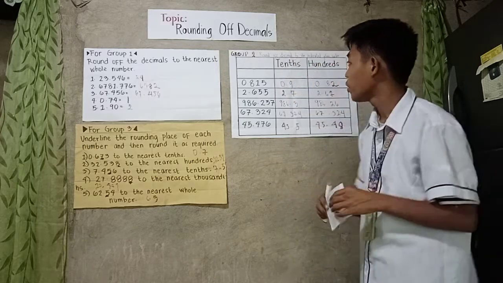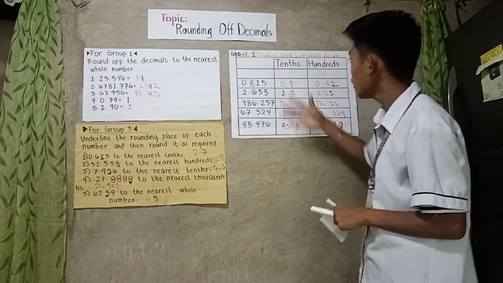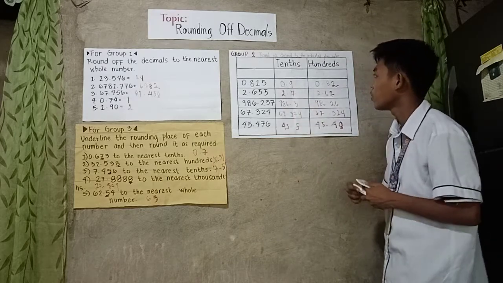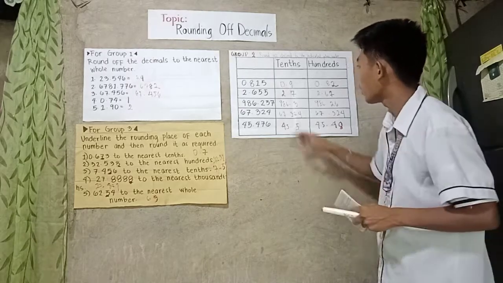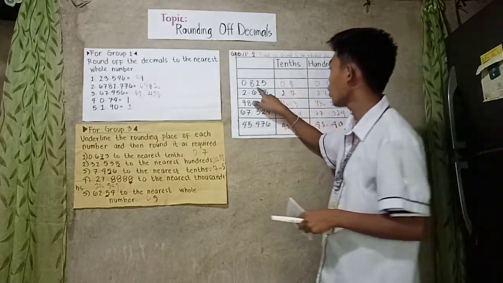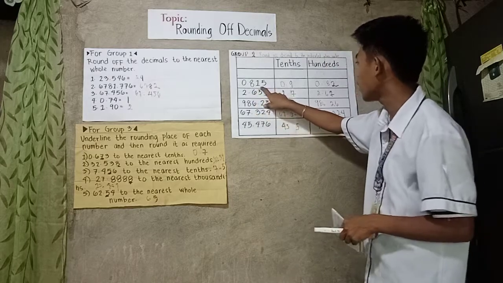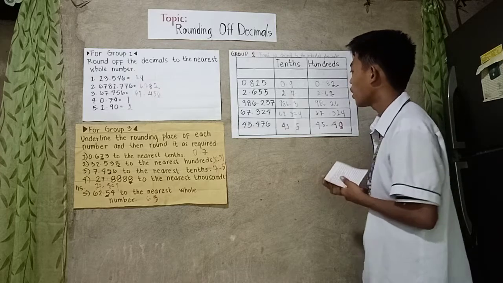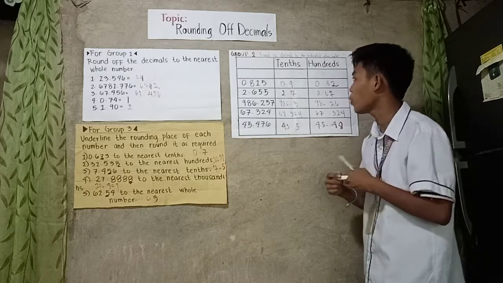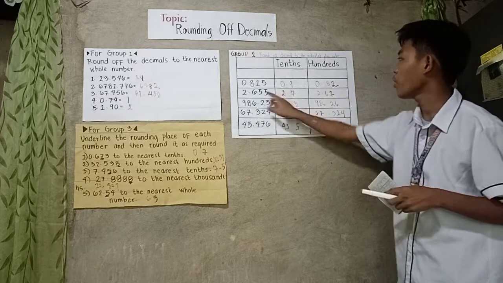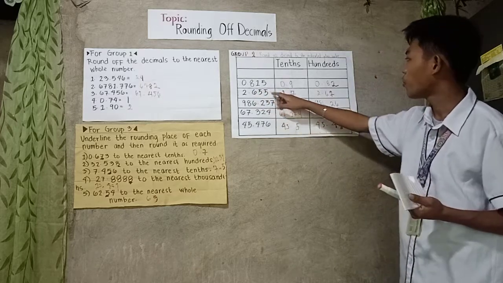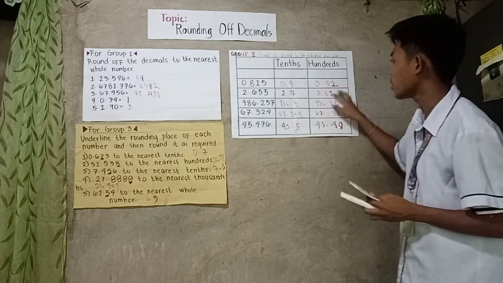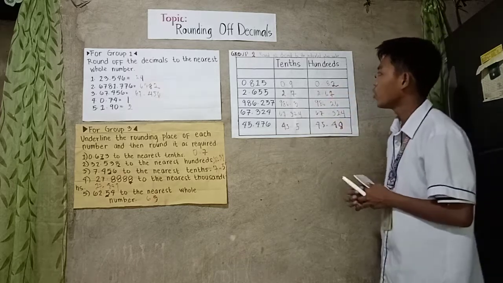So do you understand the process, on why it became 0.9 for the tens here? Okay, let's discuss this. The answer is 0.9 because we have here ones, 8 as the tenths. The digit next to 8 is 5, and since 5 is equal to or bigger than 5, it will become 0.9. For hundreds, we have ones, tens, hundreds, 5. So from 0.815, it will become 0.82 since the digit is 5.